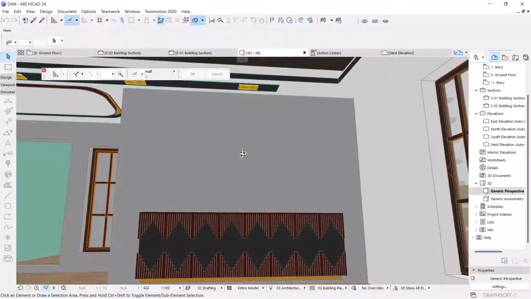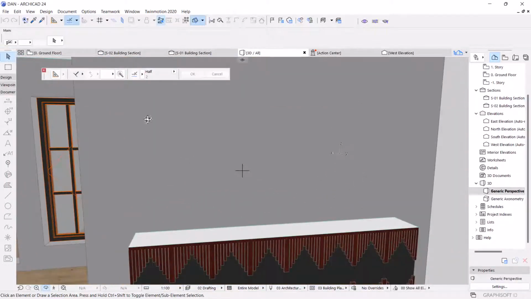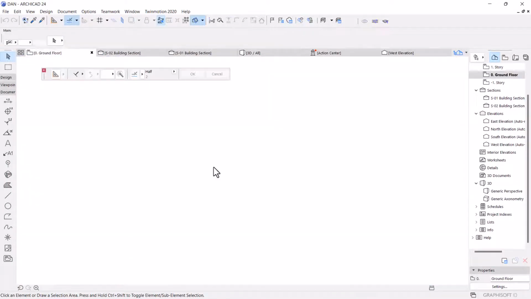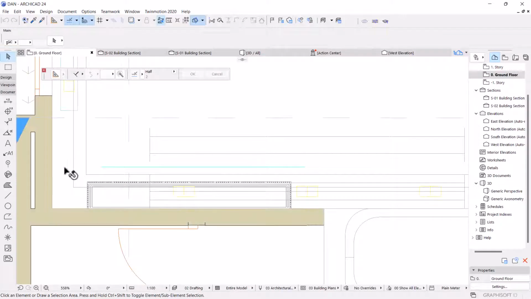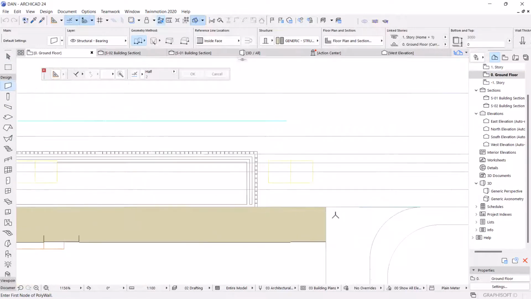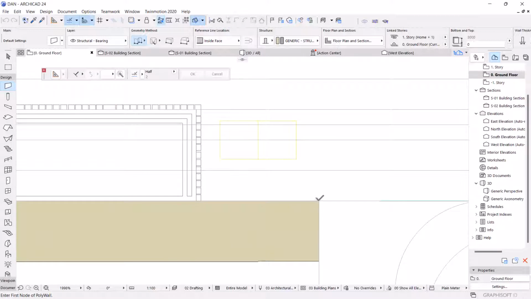I'm not sure how long it will take. So the first thing is I want to start with the wall tool. Of course, I talked about the morph, but let's begin with the wall tool. We want to combine those two ideas, the wall and morph tool, to draw some stuff. It is something that I think you've seen before. So I'm clicking on the wall tool, then I'm going to change this to outside face. I think you remember the wall thickness was 15 mm, but we will change it a little.